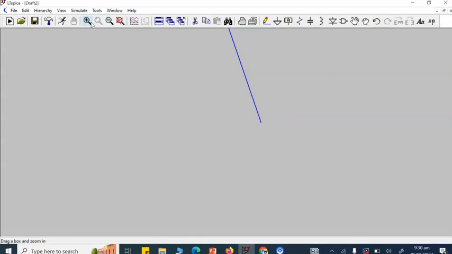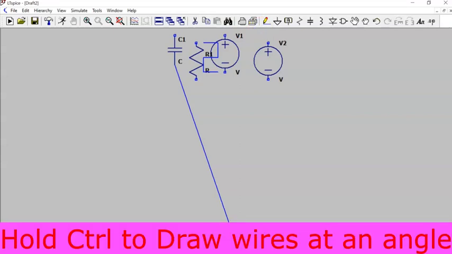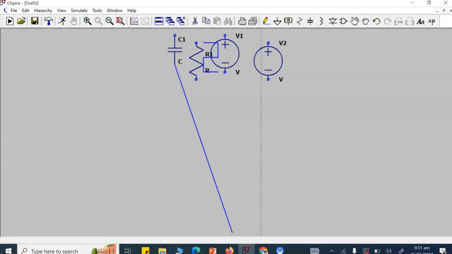Now the symbol is out of the page. You want to fit the whole schematic to the page. You just press the space key, and the whole schematic is visible to you. Now again, let's say I want to draw a wire from this point at an angle to that point. I just highlight the draw. For draw, the shortcut key is F3.